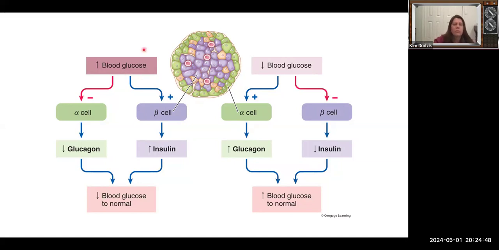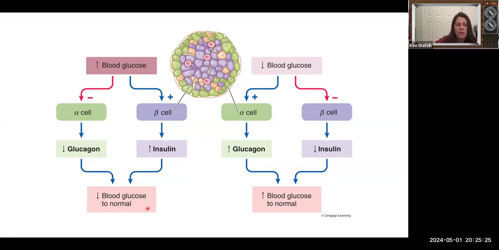So here you can see as blood glucose levels increase, that stimulates the beta cells, that presence, right? Direct stimulation on the beta cells to increase insulin, which then ends up lowering blood glucose levels. And you saw that chart, which shows how it lowers blood glucose levels. You should know that. Okay. That increase in blood glucose levels, though, can have a negative effect on the alpha cells. So that's what partially keeps glucagon levels low.